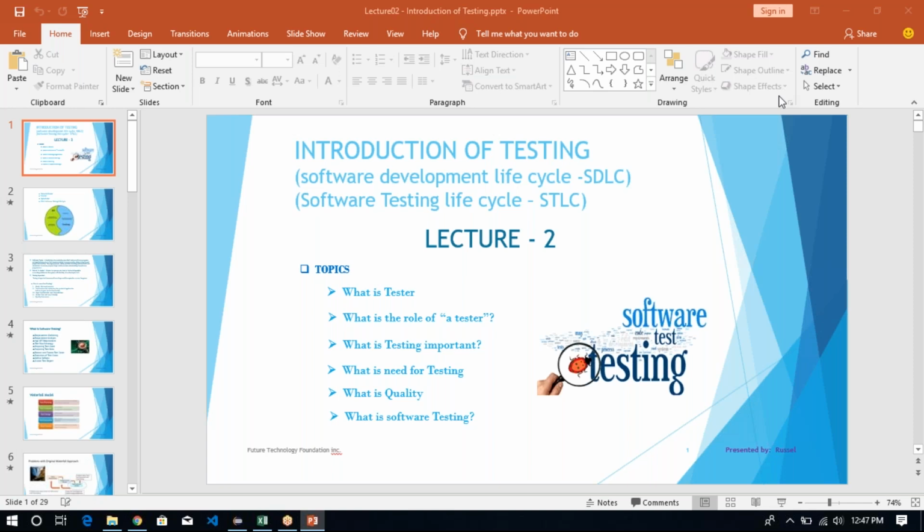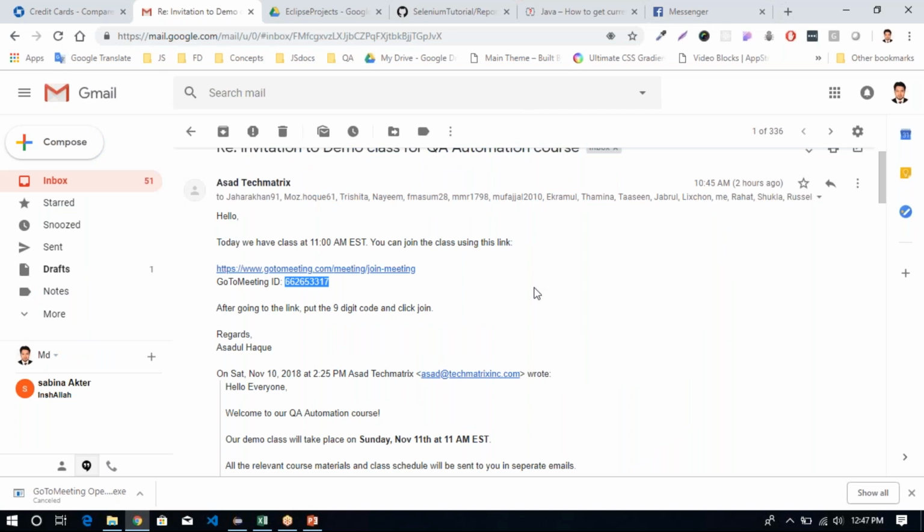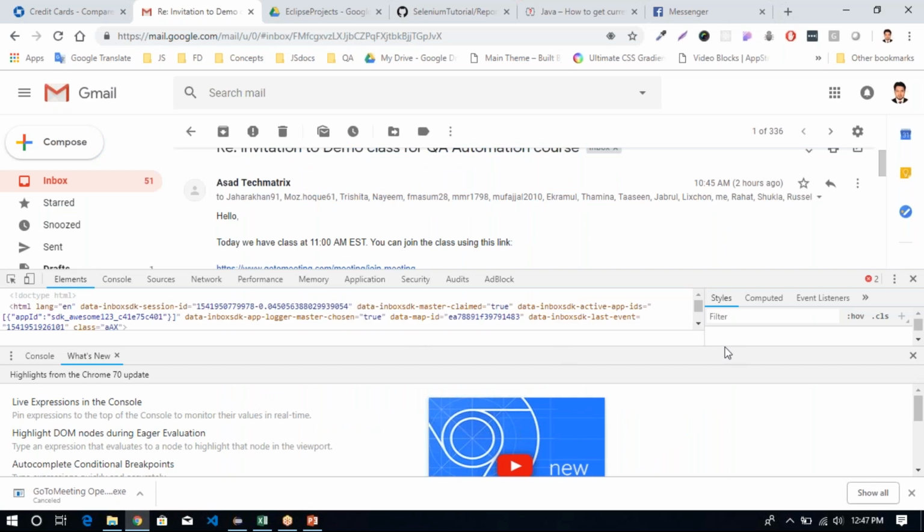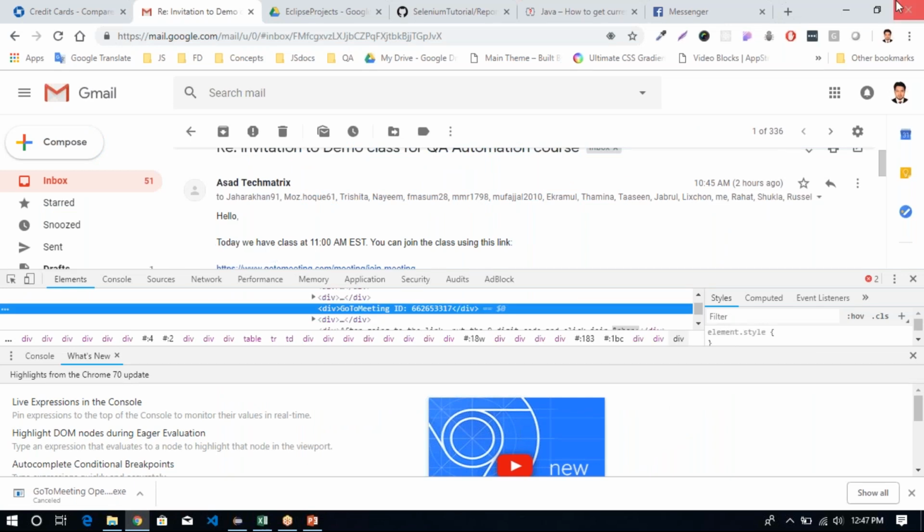Code means they're writing some script. Suppose code is a password. No, code is not a password. Don't get nervous now. Suppose in Gmail, if you go there, you can see a lot of things on the back end.